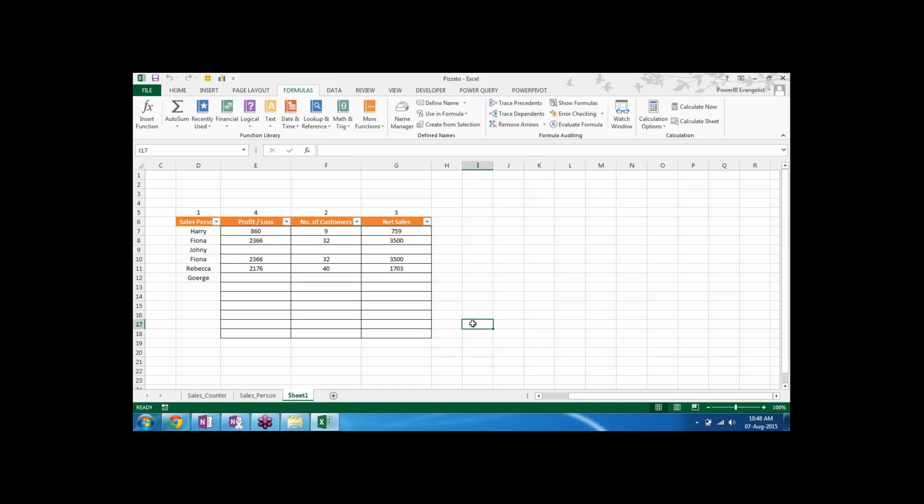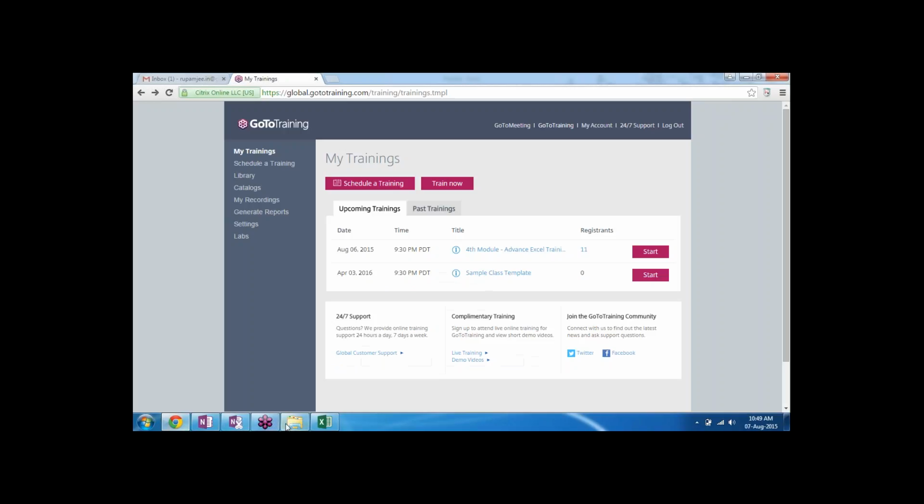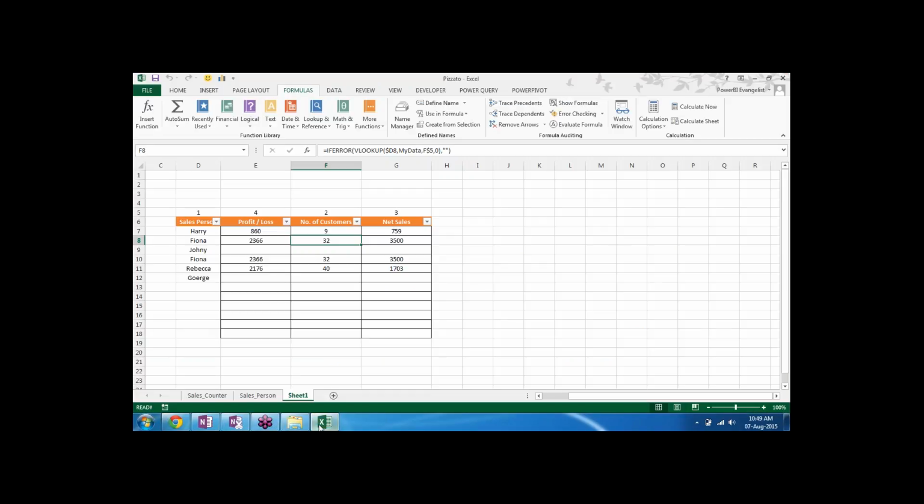So this part, if you have any queries in understanding what this VLOOKUP and this IFERROR are doing here, any issues, any particular query that you have, please put it in your chat window. I'm monitoring the chat right now. Okay, fine. So we have got a question.